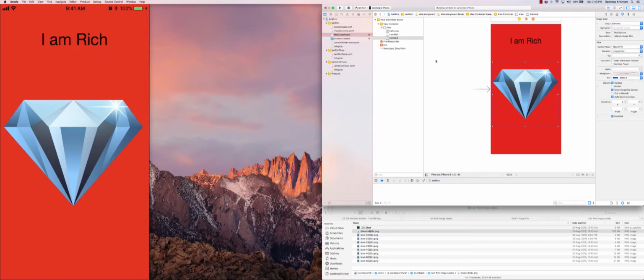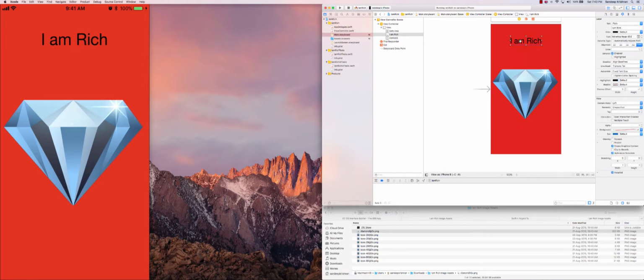Then we went to the objects library, dragged a UI image view there, and we also added a label there, and we typed the name, whatever we wanted to, and we could also change the color, the size and the shape of that.